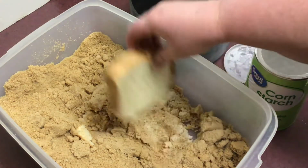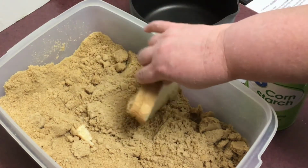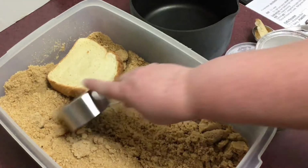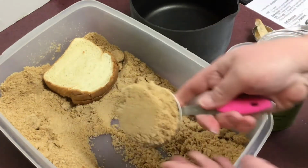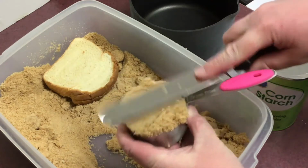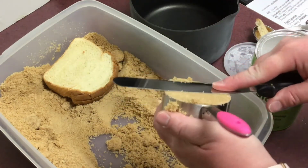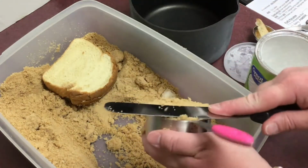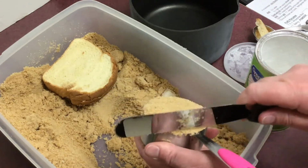You'll notice that there's a slice of bread in my brown sugar container, and that's because it helps to keep the brown sugar soft. As a matter of fact, this particular container of brown sugar just a day ago was extremely hard and could not be packed. And you can see now that it's very soft and packable just after a day of the bread being in the container. So the brown sugar draws the moisture out of the bread and it softens the brown sugar back up to the state you need it in to cook with, to bake with.